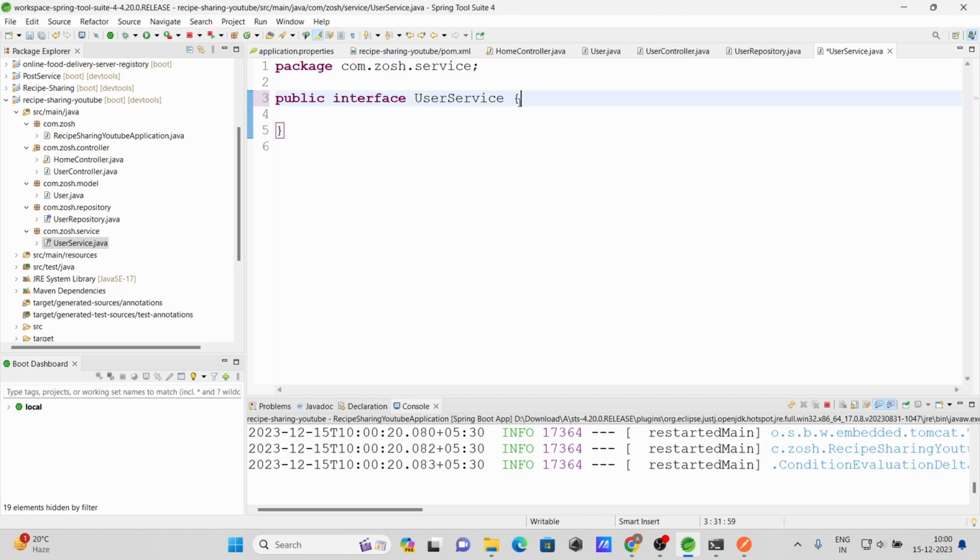All right, and here I will define all the methods regarding user. Actually, let's do one thing.